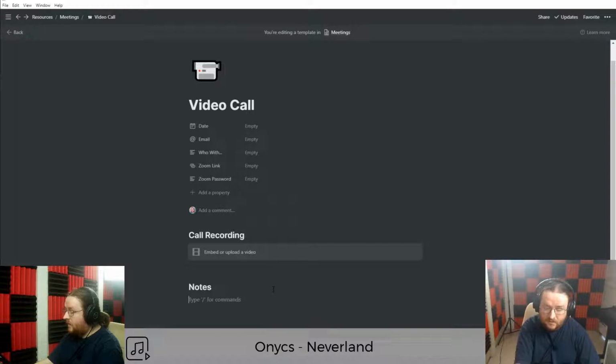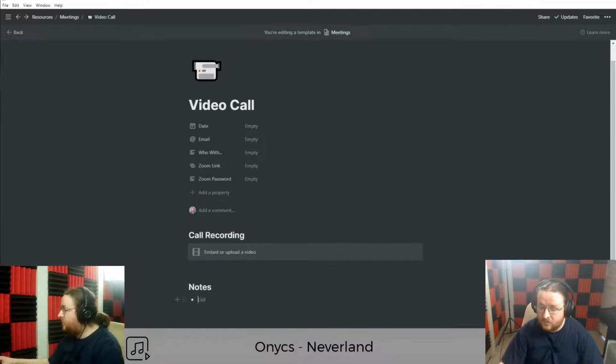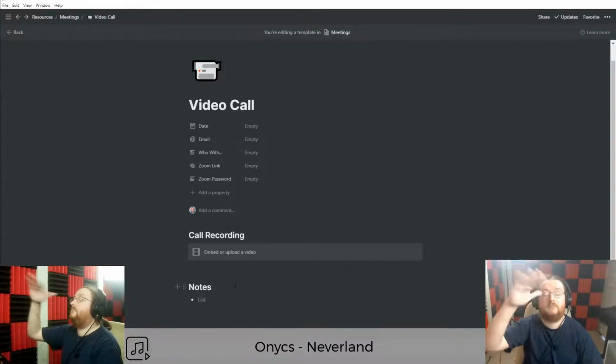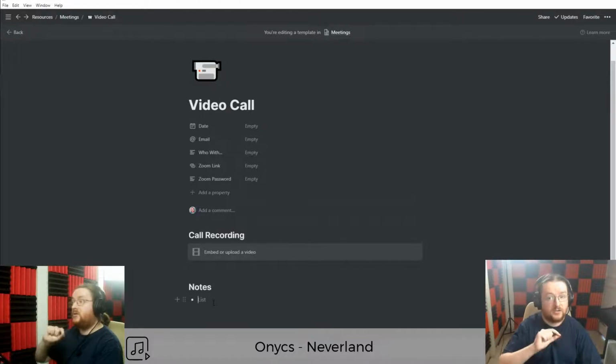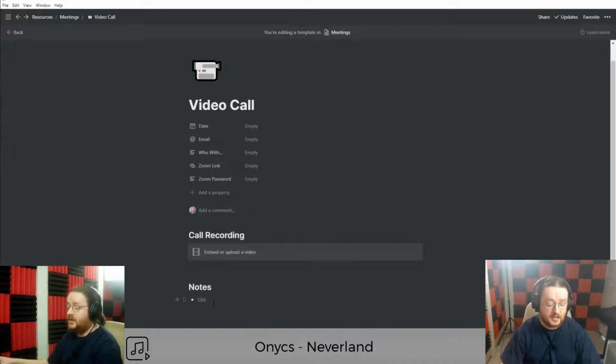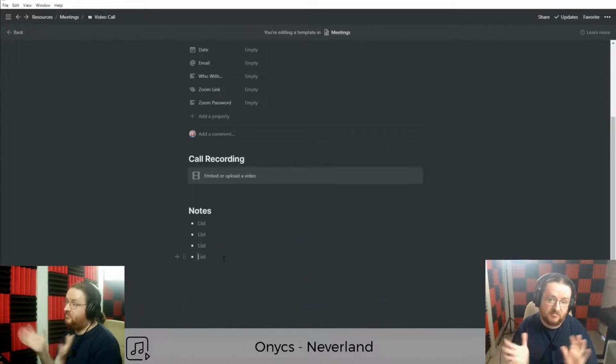You can also, if I'm not mistaken, I swear I saw this yesterday, yeah, you can do a star, space, and that works as well. But I like to use the hyphen because it's fast and simple. And if you want to add multiple bullets but you don't want to write anything, if you press enter now, you would have seen just a minute ago, it disappears. So what I do is I put the first one and it says list, and then I use that Control D shortcut that I had earlier, which duplicates. So Control or Command if you're on Mac, D, do it again, D, D. You can do that if you like or not. I just like to make it look as pretty as possible.